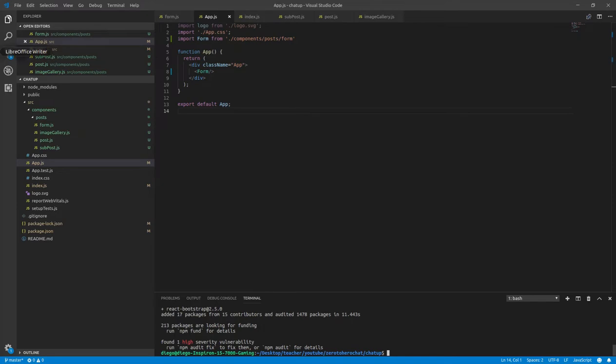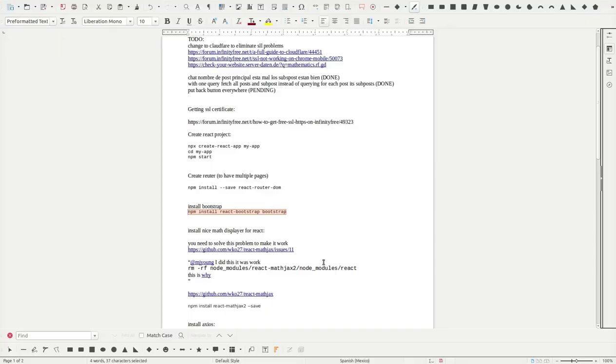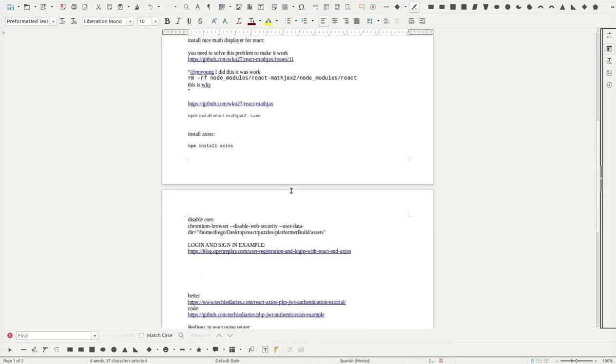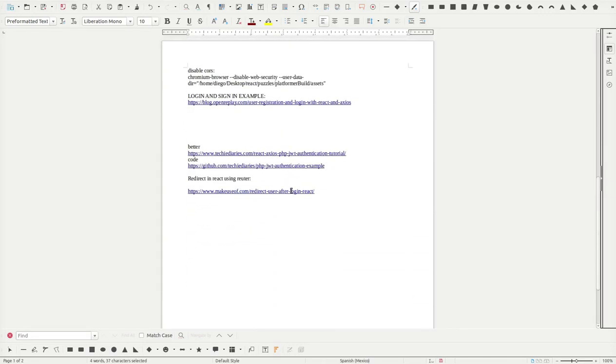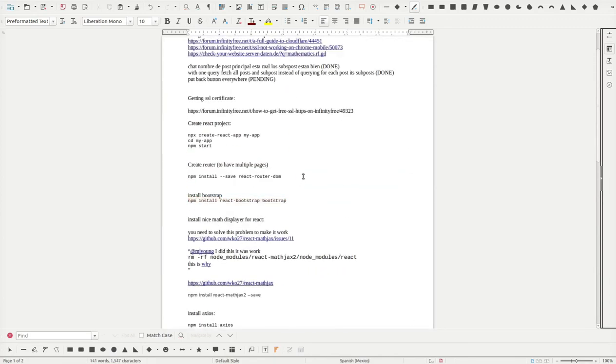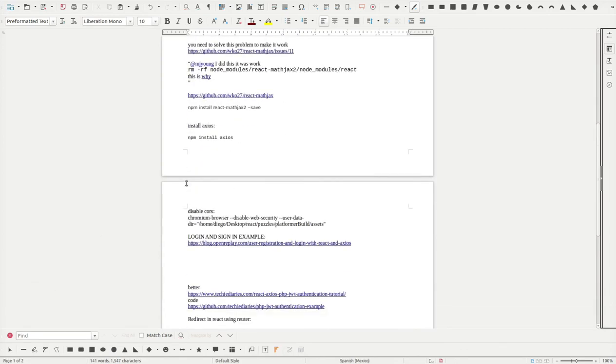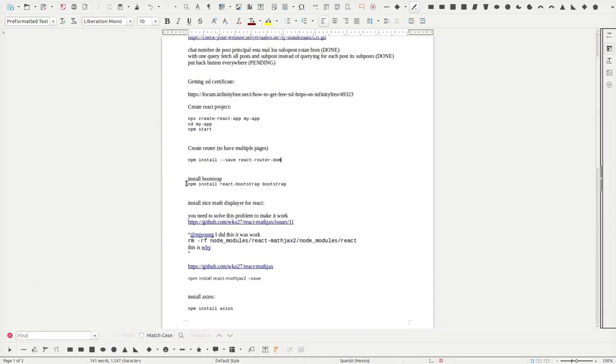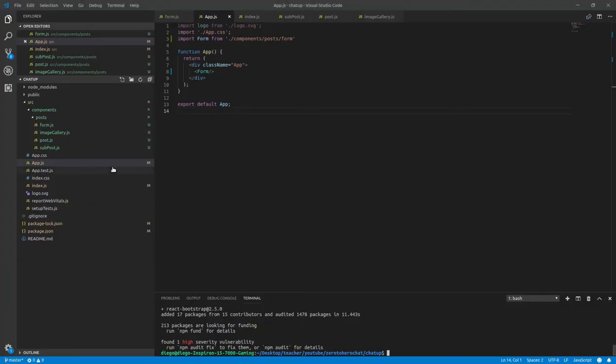But now we need to do an extra step, it's not just installing Bootstrap and that's it.